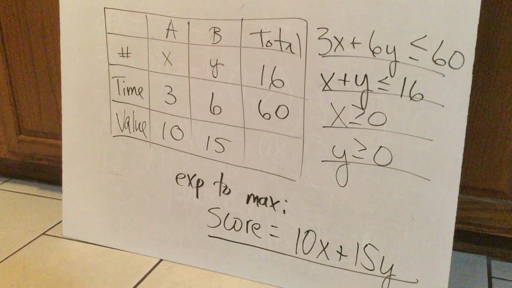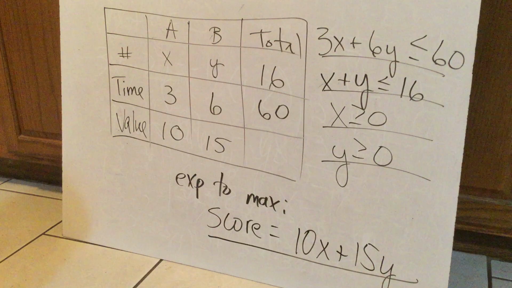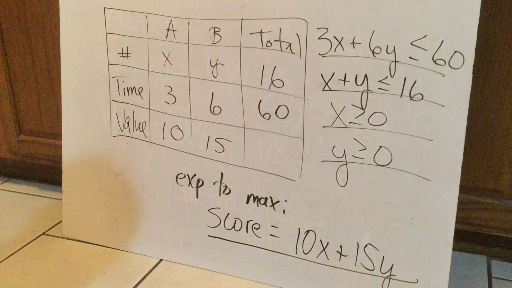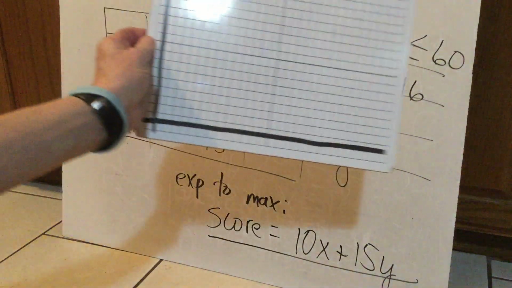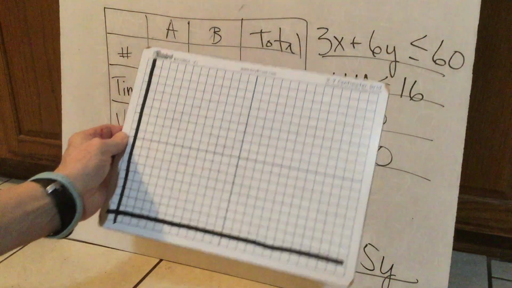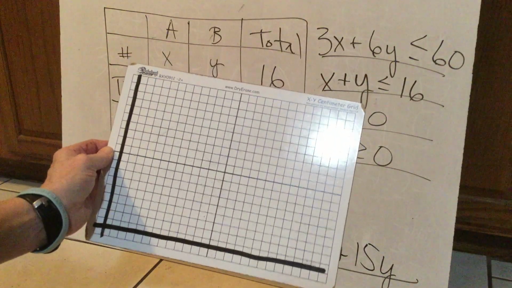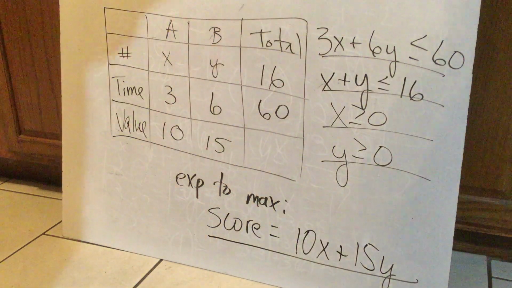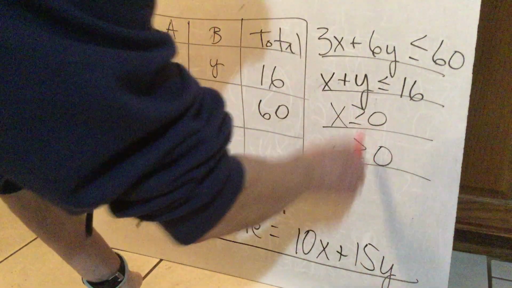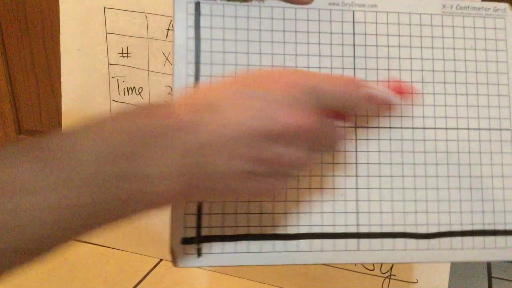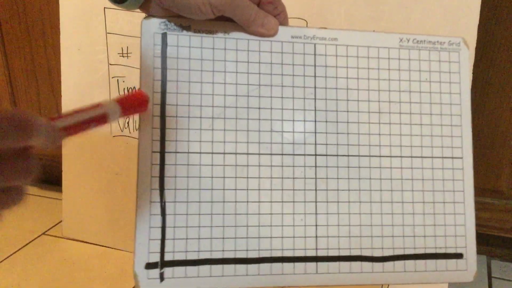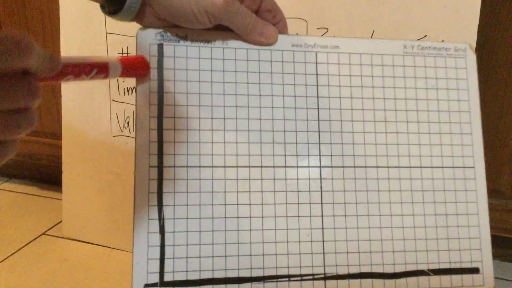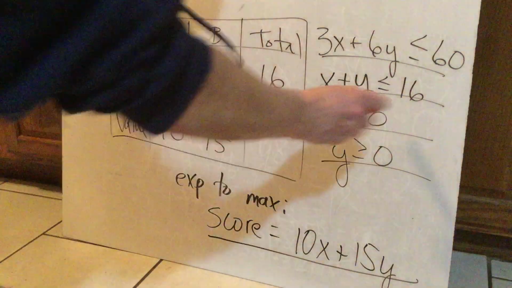Okay, you can also always change the scale if you want to, and make each box worth 2 or something like that. Now I'm going to graph on this, on my little grid board. So the first equation I'm going to graph, by the way, I don't have to worry about graphing these two because my grid board has already done that. I am graphing only in the first quadrant, which means my X's are positive and my Y's are positive. So these two do not need graphed.